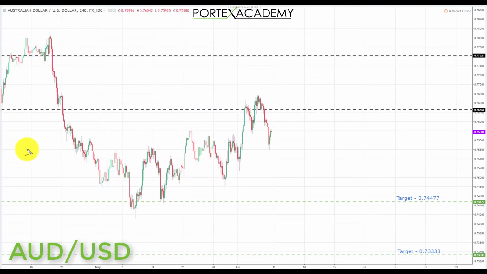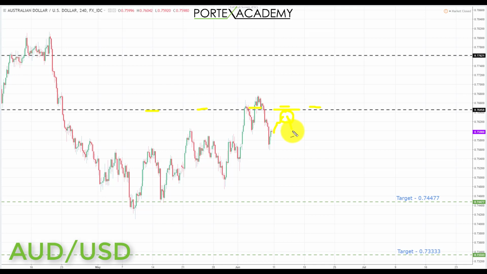Next, we have Aussie dollar. Now, last week we were looking for a potential pullback into the key area of broken support turning resistance at the 0.76458. And you can see we did actually get this. And we sold off last week from this key area of resistance. So very simply put, going into this week, we'll be looking for a pullback somewhere in this area, preferably even another retest if we can get it, of key resistance at the 0.76458. And this is going to provide, just the same as it was last week, a great place to start to look for bearish formations and patterns.